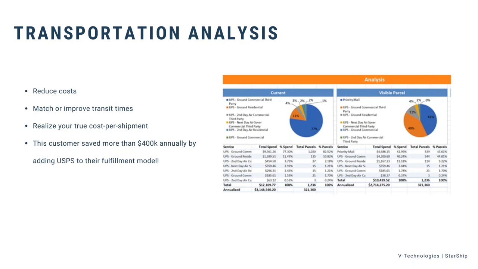So we can do an audit of your existing UPS and FedEx bills and show you where we could save you some money, particularly in the package range of 1 to 20 pounds. We see that typically in the e-commerce space, you have a lot of single piece orders under those weights. But just by looking at your volume and your freight spend over a period of time, looking at the packaging that you're using, we may be able to target some of that volume that you could shift to the post office and realize some significant savings.